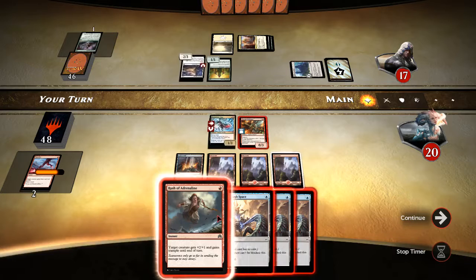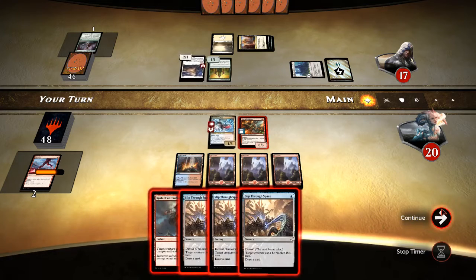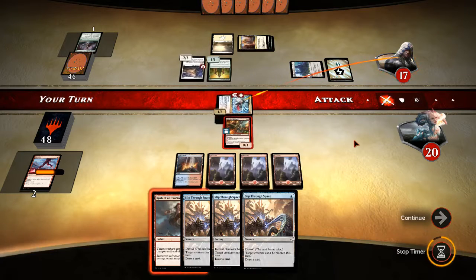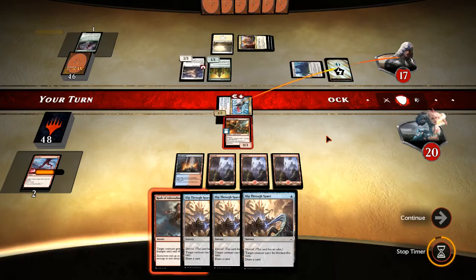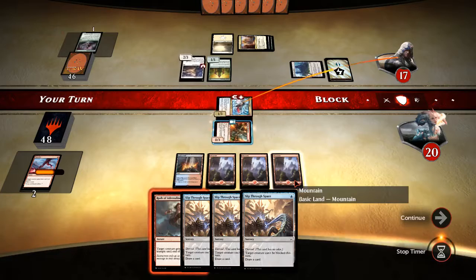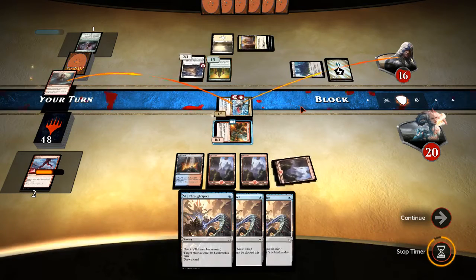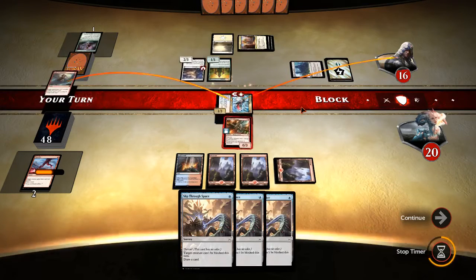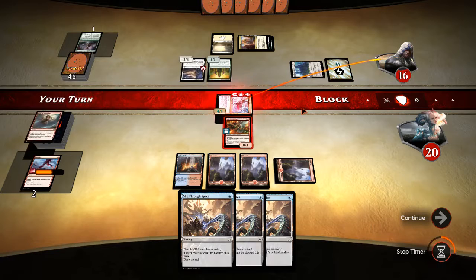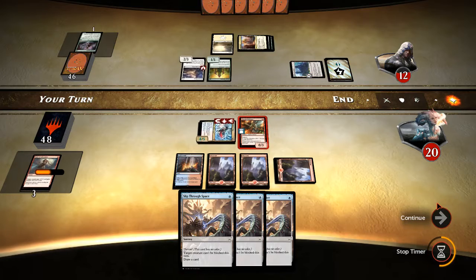Okay, so do we try attacking now? We could attack. I think I want another creature out maybe though. We'll just go ahead and attack. We need to start getting them down lower on life. Let's just go ahead and do this. And go ahead and do our Thermo-Alchemist on their turn.